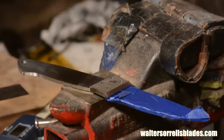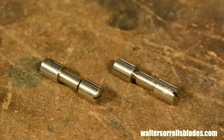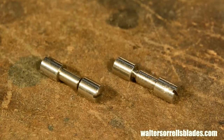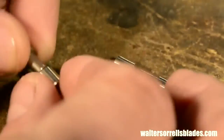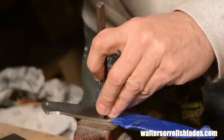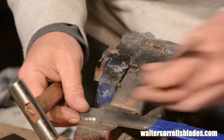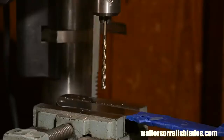Next, I'll drill a couple of holes through which the handle scales will be pinned. I'll be using these nifty little goodies called Corby fasteners. Their center shaft is 3/16 of an inch, so that's what I'll drill. We'll see more about how this works when we assemble everything. First, I center punch them to make sure the drill bit drills where I want it to. Then I drill the holes.